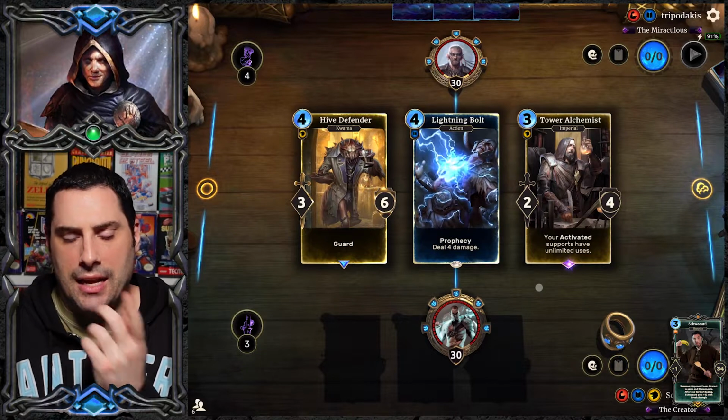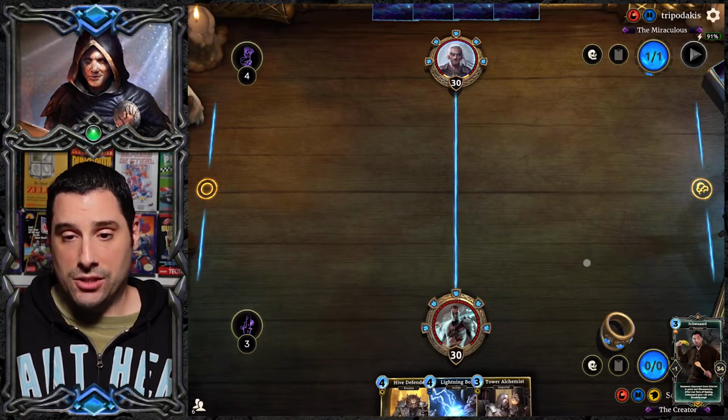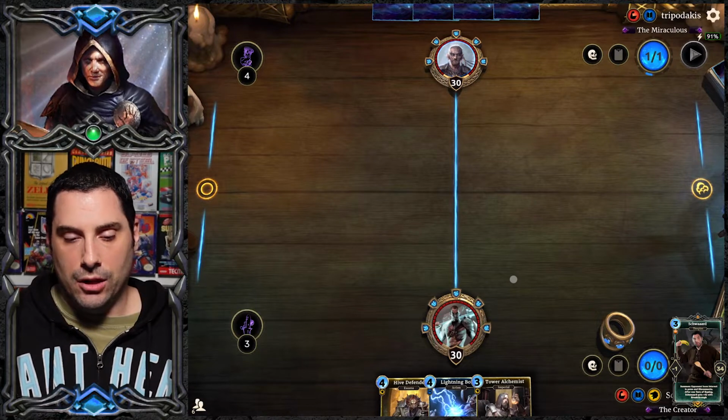That's not what I did. I kept one guard and, whatever. 3-4 with the ring is not bad against a possible aggro deck. It's not great, but it's not the worst. I don't think we have a ton of low-end stuff in this concoction.